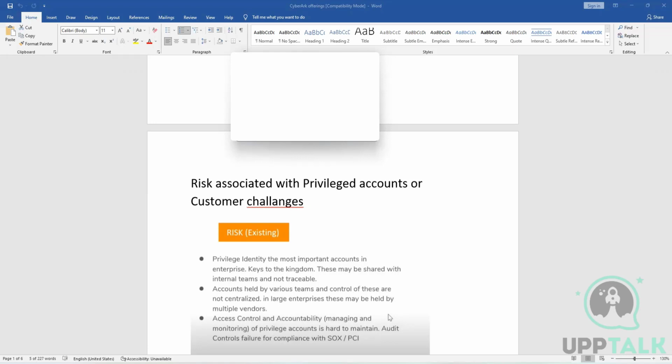So let's say I know the password of this administrator account. I'm going to initiate a connection to a server. Right? Once I'm connected to the server, I'm going to perform some unauthorized activity here. I'll share some files with someone who is not authorized. I'll delete some users. I'll remove some groups. Right? Who is going to know who has used the account to log into this server at this point of time and performed all these activities?